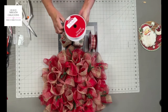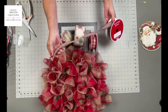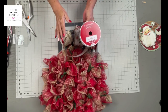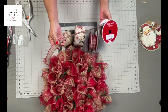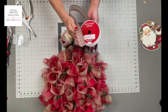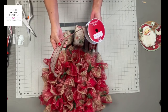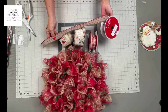This one here I got from Walmart. This is a 1.5-inch ribbon. You get 45 feet, and this is like 15 yards. So you get like 15 yards of this at Walmart for $8. And that's enough to nearly do 3 wreaths. And it's a 1.5-inch, which is going to go real lovely with these ribbons.